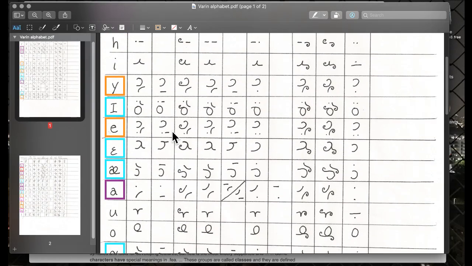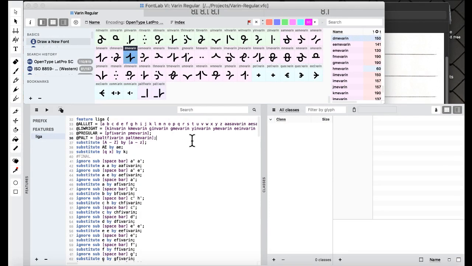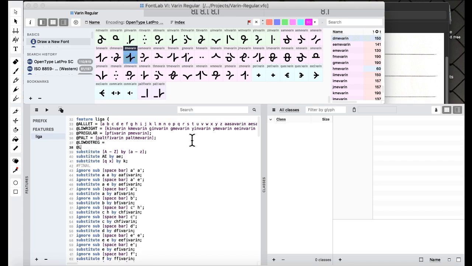These are... I don't know if this is going to make sense, but I'm going to go ahead and do it. Low dot regular and low dot alt.